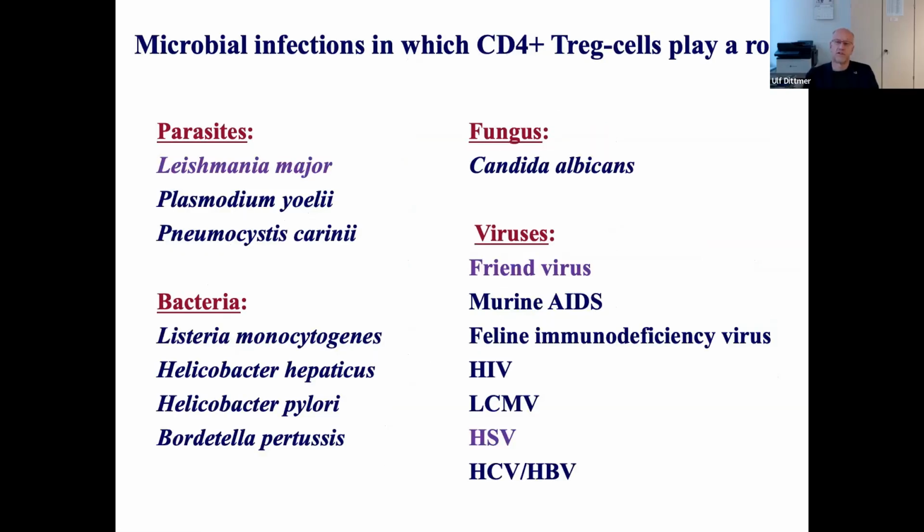So, since this research started in 2000, for almost all infectious diseases on the research on regulatory T cells, there was a Treg response after infection demonstrated. And this list is not complete. Actually, the first viruses that this concept was shown for was Friend virus, and I will come back to that in a minute. That's a mouse retrovirus, and human herpes virus, herpes simplex virus. So these both papers appeared at the same time. And then for parasites, Leishmania major was the first model where it was shown that Tregs play an important role in infectious diseases.